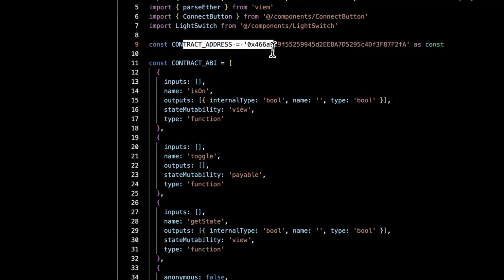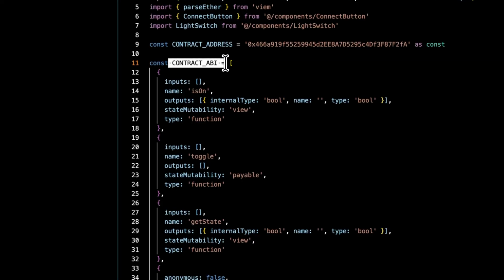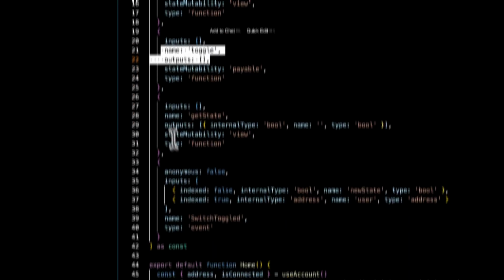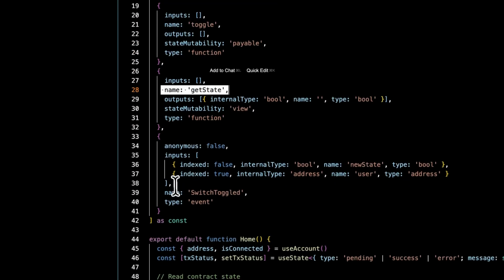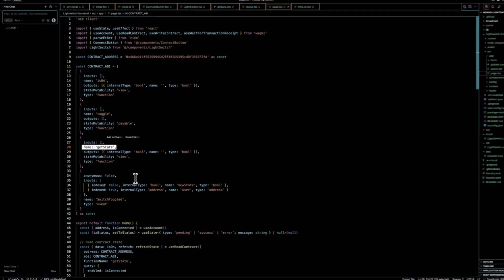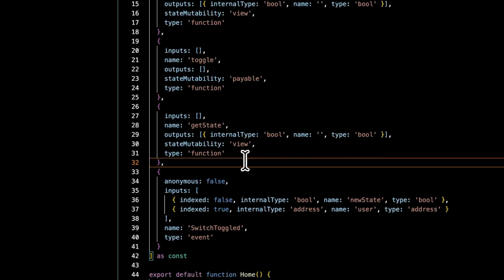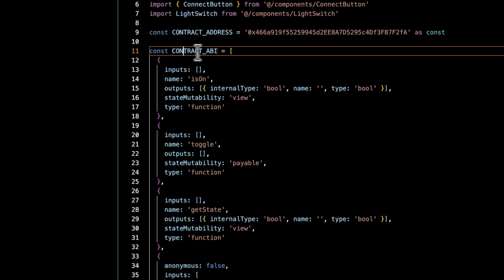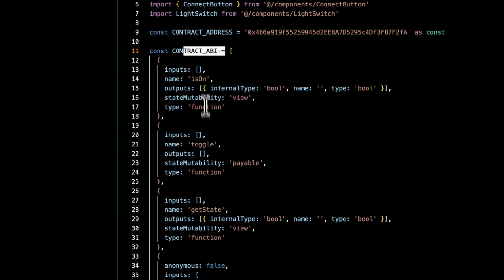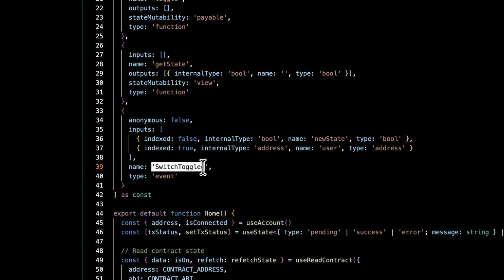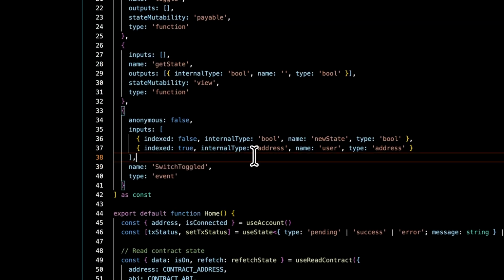We establish the contract address and then what the input variables are that we expect to see. The isOn variable, the toggle variable, the getState variable, and if we wanted to scaffold withdrawal functionality, we could potentially do that right here. But these are the inputs that we can use with the smart contract. So we see the functions, or the variables like isOn, toggle, and getState. Then, of course, the event that gets emitted, SwitchToggled, right there.